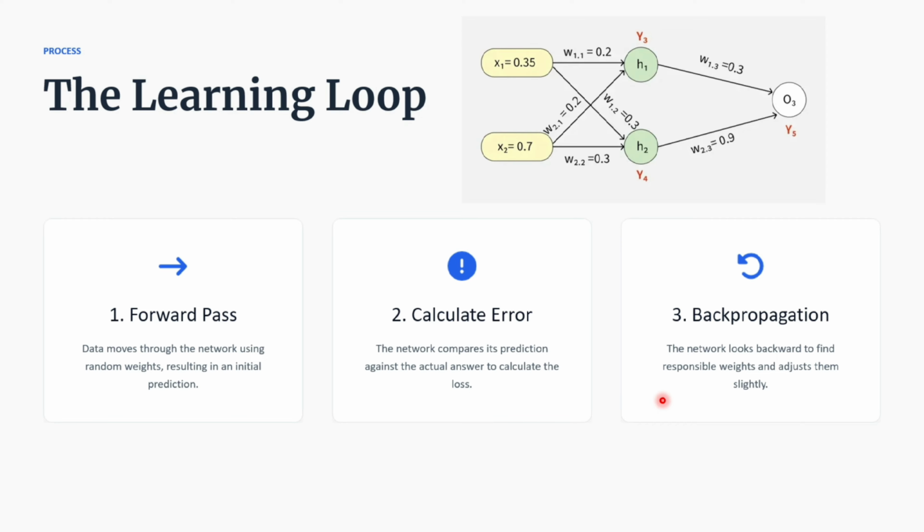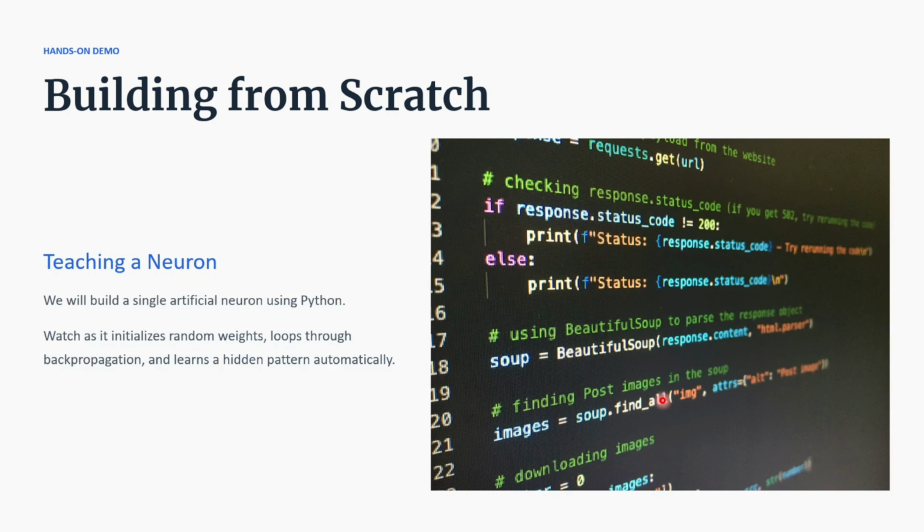Where do we see neural networks in real life? Before we move to coding, let's quickly connect all of this to things you already use every single day. Face unlock on your phone uses it. Instagram and YouTube recommending content you like uses it. Google Translate uses it. Chatbots like ChatGPT or Claude use it. Voice assistants like Siri and Alexa use it too. All of this, at its core, relies on neural networks that have been trained on huge amounts of data.